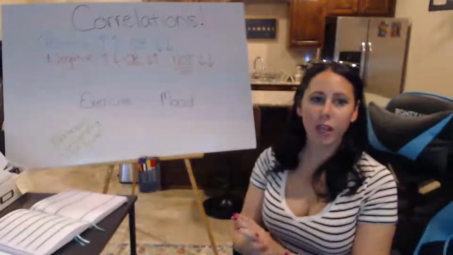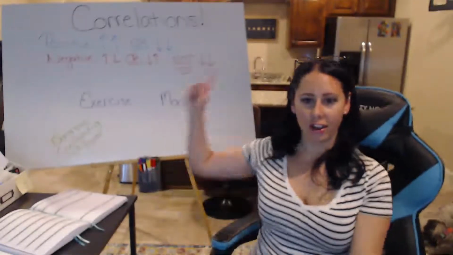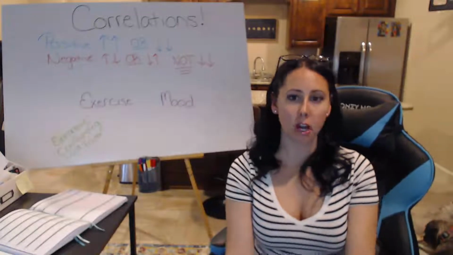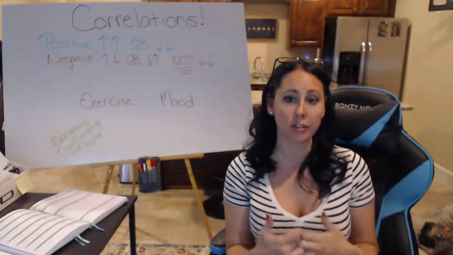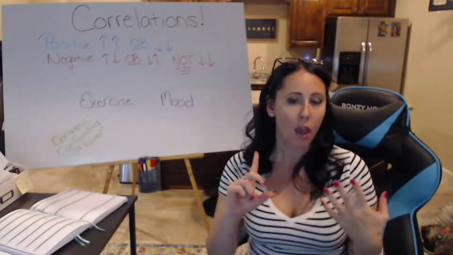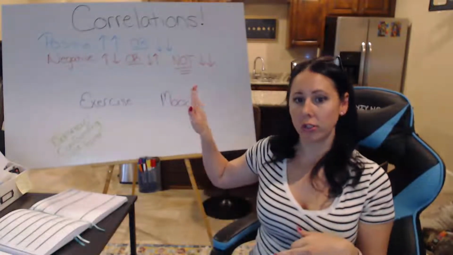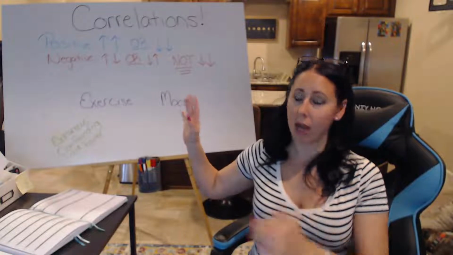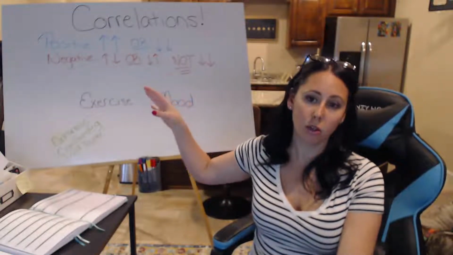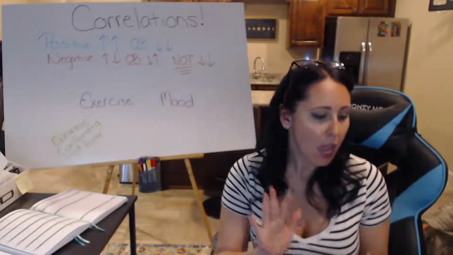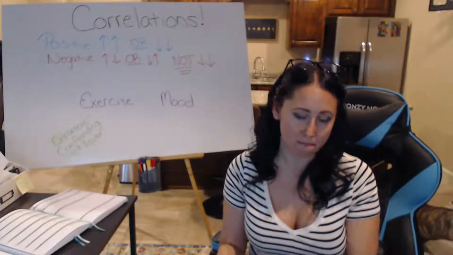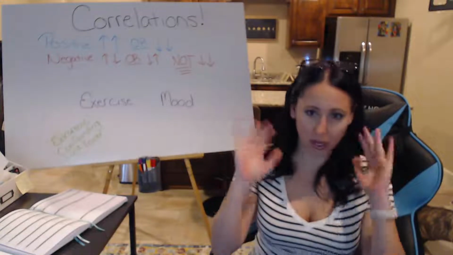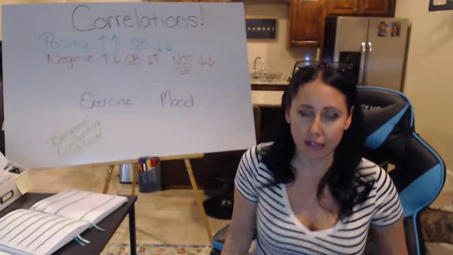All right, so we are beginning our unit on correlations. I'm going to start with discussing some of the underlying logic behind correlations and what exactly we're doing here. I'm going to give you a few different visuals of the graphs and the scatter plots and what correlations look like when you're trying to mentally picture them. And I'm going to show you how to do correlations in PSPP. So those will be our three big topics that we discuss.